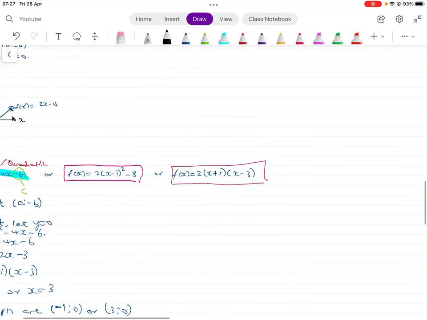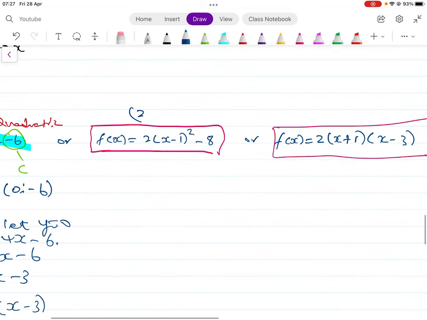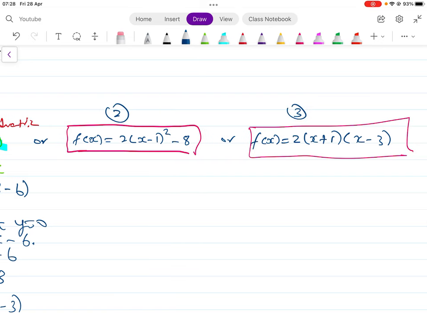But nonetheless, now let's look at a situation whereby we are given pretty much the same graph, but the equation is given in a different format. If it's given like this, the second format, and then there's a third format, we look at sketching it again. It's quite easy to sketch. You can see that this is basically f of x equals a into x minus p all squared minus q.